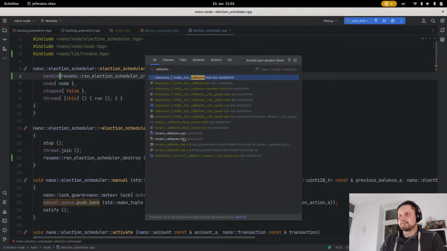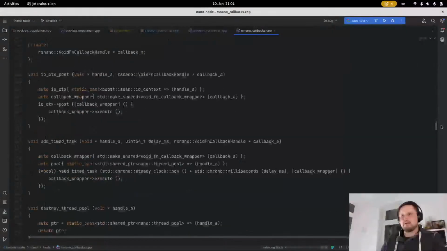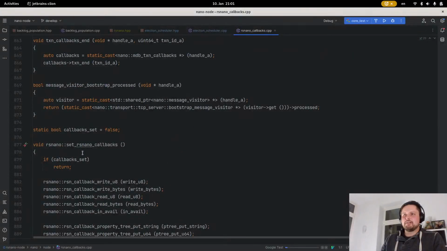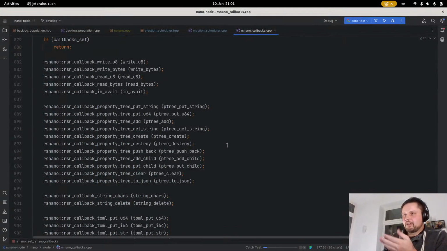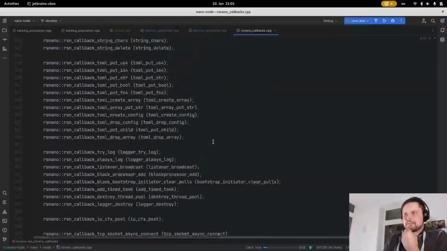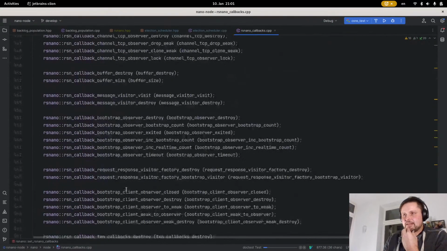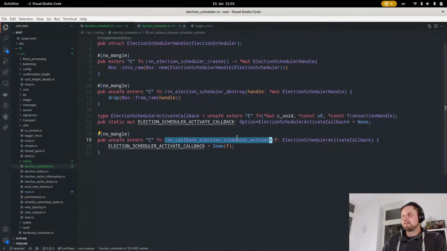So this file contains all callbacks, and there's this huge function here, set Nano Callbacks, and this just sets all the callbacks. It is executed once before the node starts, and it is executed once before the unit tests run. So we can just add it at the bottom. Let's just copy it.